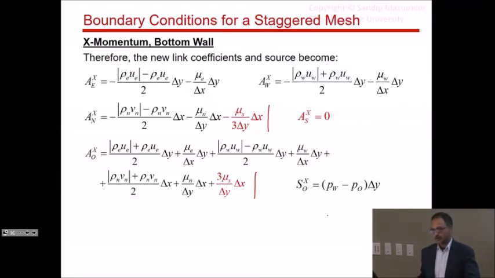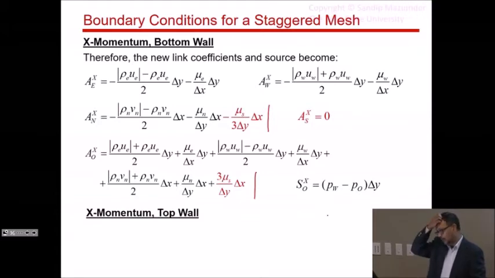In terms of coding, you can do the same thing, but again, I urge you to be very careful if you copy and paste. You can copy and paste your interior cell equations to here, okay? Get rid of the southern terms or delete them, and then put in the new contributions. Same idea, okay?